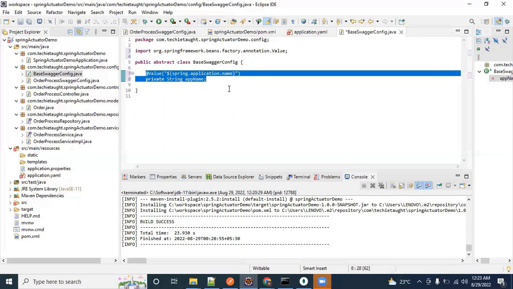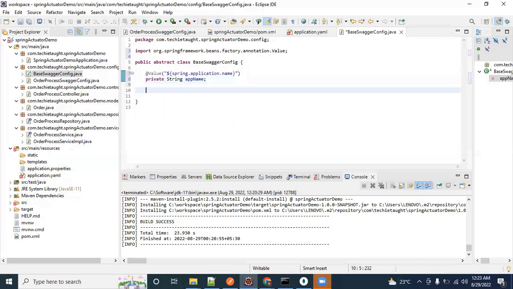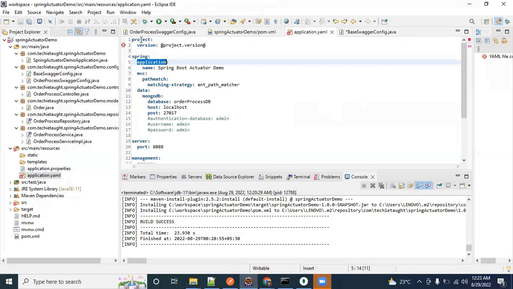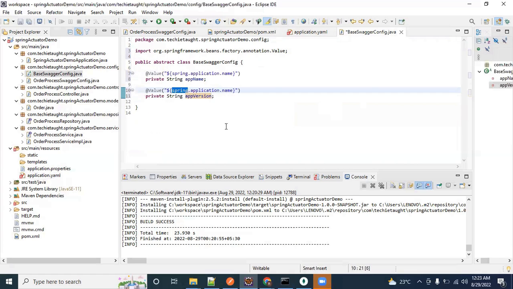And similarly, this is the app name, and we can say appVersion. Here we have defined project.version, so we'll say project version.